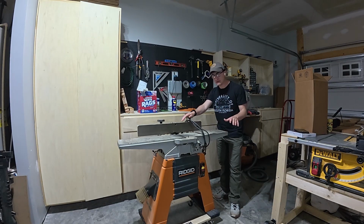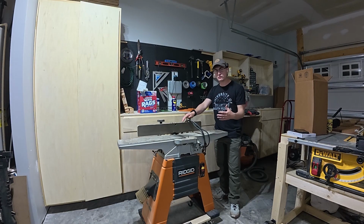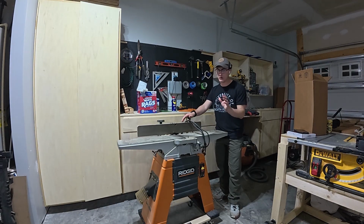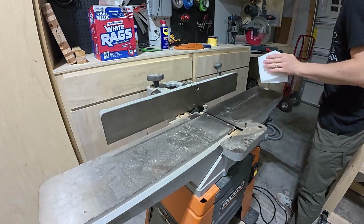I've gone through extensively before on how to tune a jointer. You'll see me doing it here. I'll kind of talk about it lightly, but the heavy bulk of teaching will be in the video that's linked on the screen now. It's a really popular video. It's been used by a lot of people, and I've heard it's very helpful, so check it out. Let's get into cleaning it up.